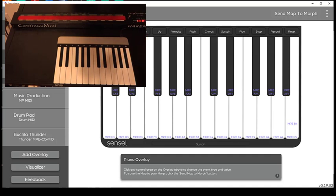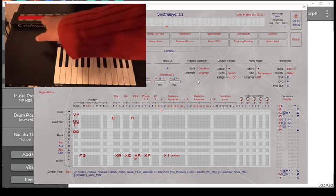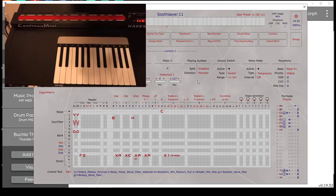By the way, you might notice I didn't have a cable that's long enough to connect my Mini in the normal way. So what I did was I connected it up and I set it for reverse mode, which basically lets me play from the other side with the right X note relationship. Of course, Y is still inverted. That's a good trick that you might want to use sometimes.